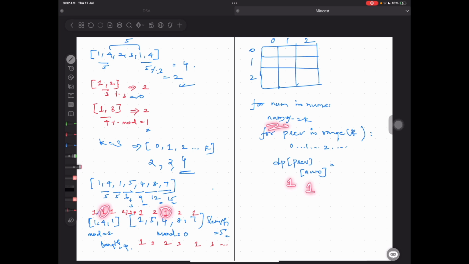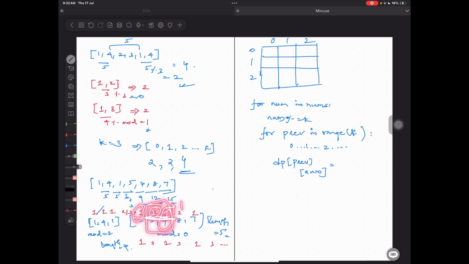So 1 of 1 will be 1. Okay, the previous will be 1 of 2, right? So this we would have stored somewhere, right? So 1 of 2 plus 1, but for this we are going to add it to 2 of 1.